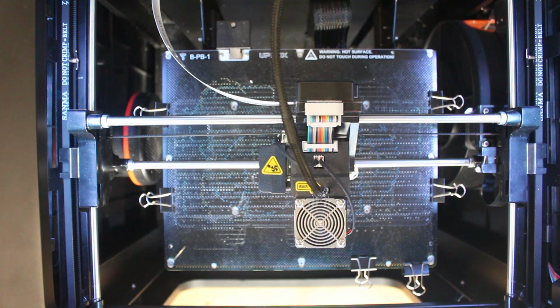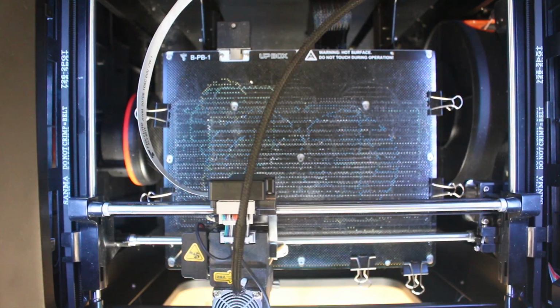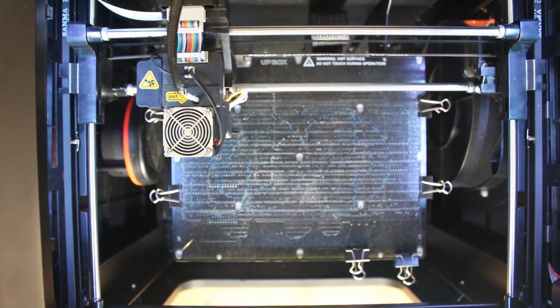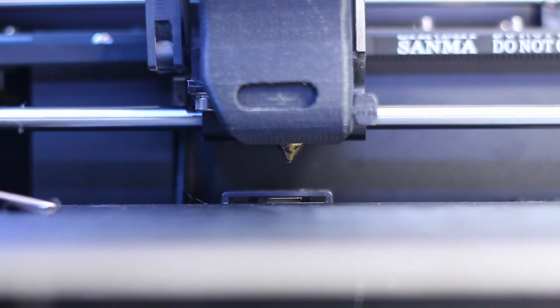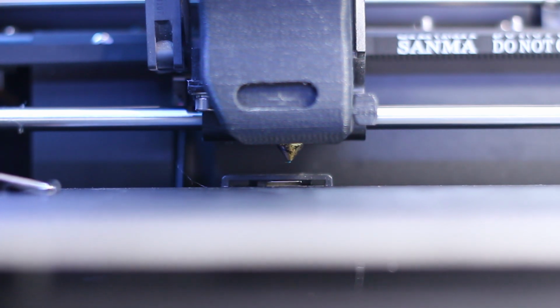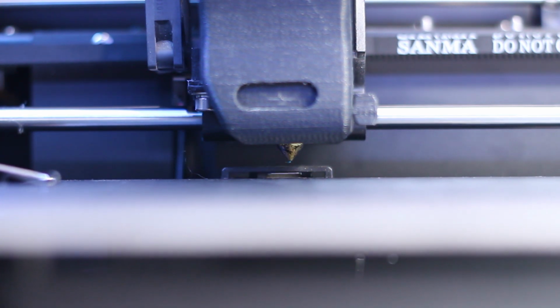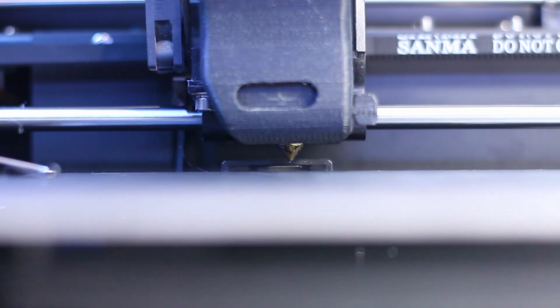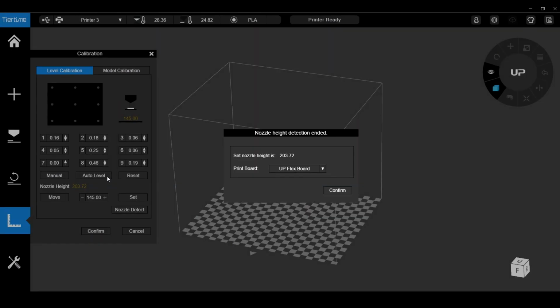After this is complete, the nozzle presses a switch at the back of the print bed, which calibrates the nozzle height. Here is a good example of why you need to clear the nozzle of debris, as this nozzle height will be set incorrectly because there is leftover plastic on the tip. Lastly, you will be asked to select which bed you are using.